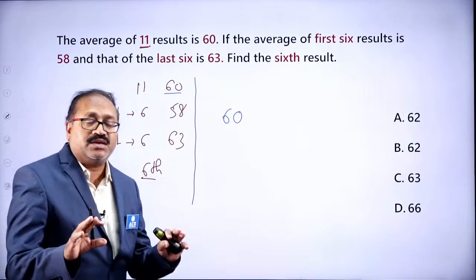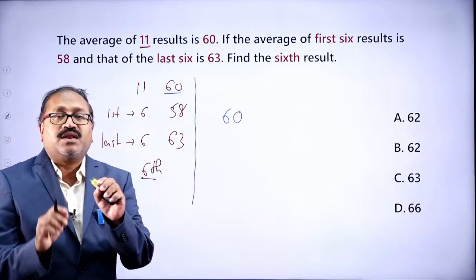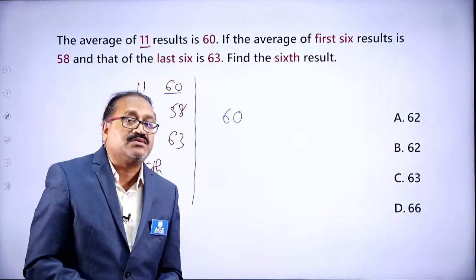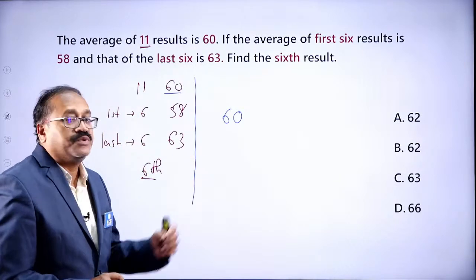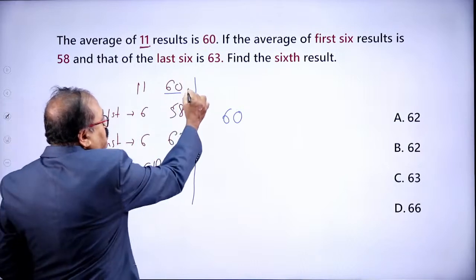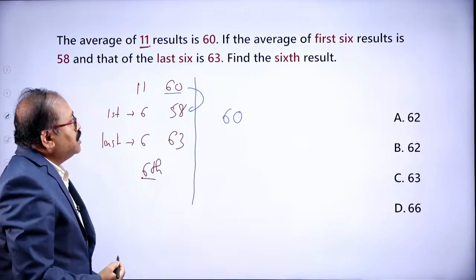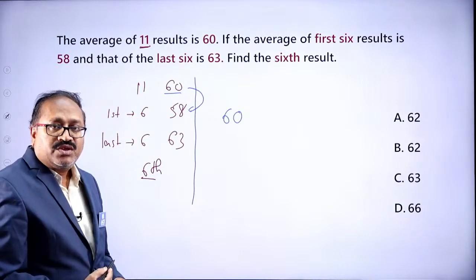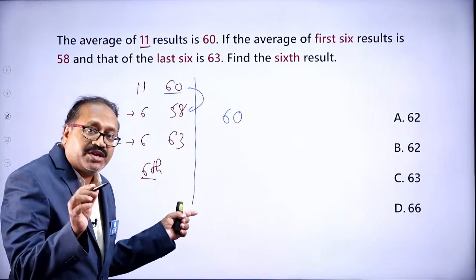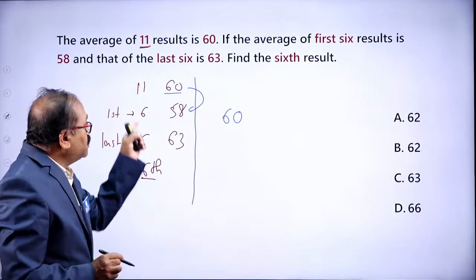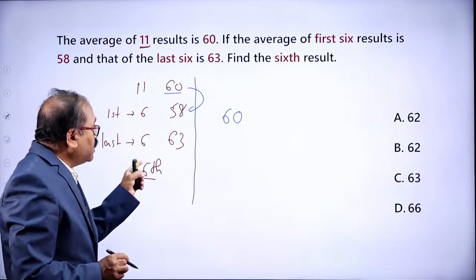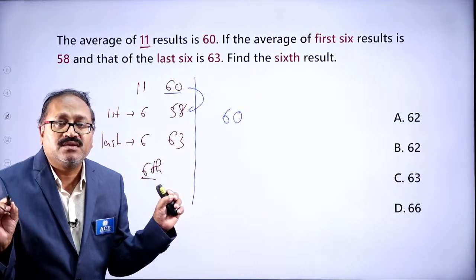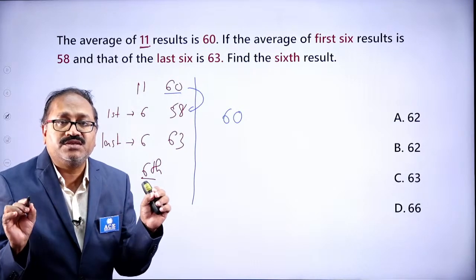Learn it, my friends. When the exam question comes, you can answer it in 10 seconds. You can keep a watch and check whether you can answer this question in 10 seconds after knowing this method. Now, did you notice that this average is how much less? 2 less, for how many numbers? 6 numbers. As I have to find the repeated number, this number is there in the first 6 and also in the last 6. In this case we don't change the sign. I underline the words: we don't change the sign.